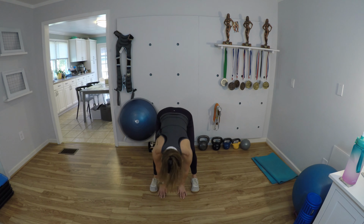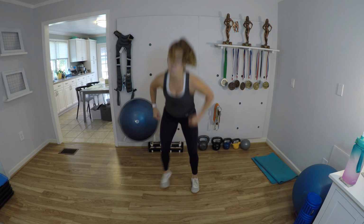Good. Give me air squats, nice. Three, four, five. For the next five, take those arms overhead. Two, three, four, five. Touch your toes for 10, nine, eight, seven, good job, six, five, four, three, two, and one, jog in place.